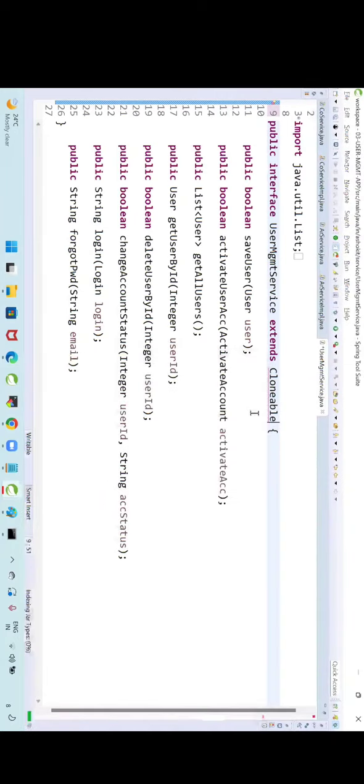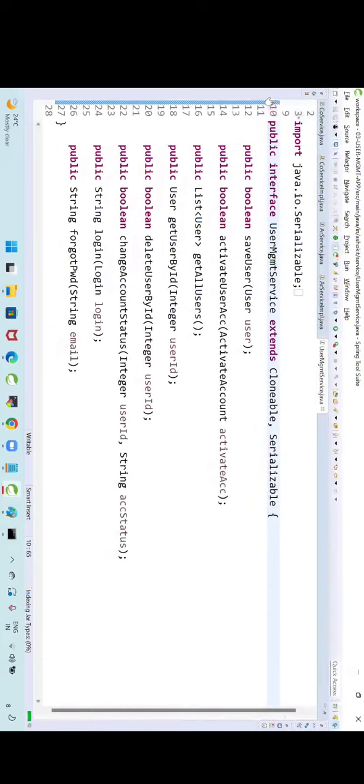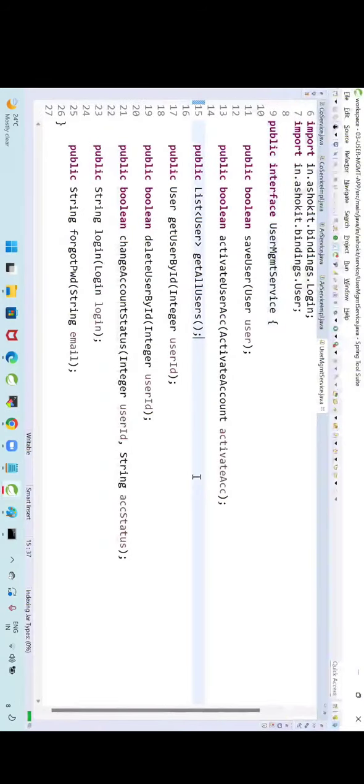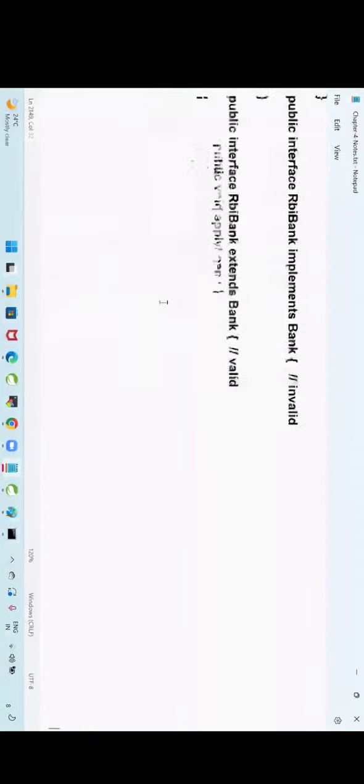Let me try this. Yes, valid. One class cannot extend from multiple classes, but one interface can extend from multiple interfaces. Okay, good.